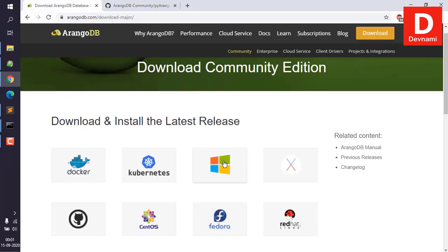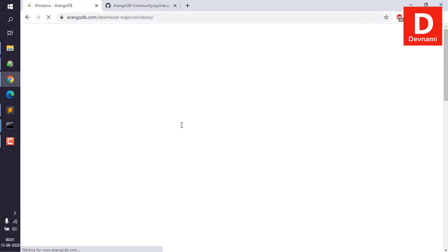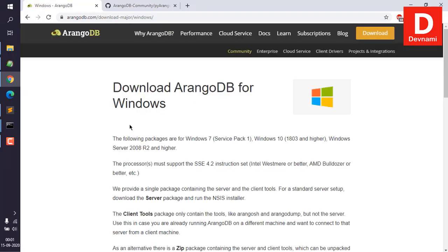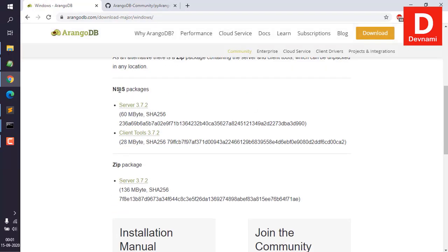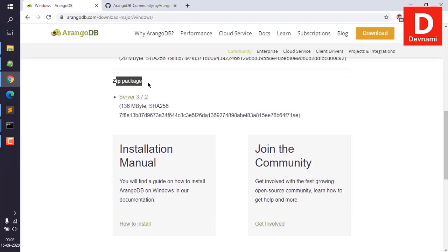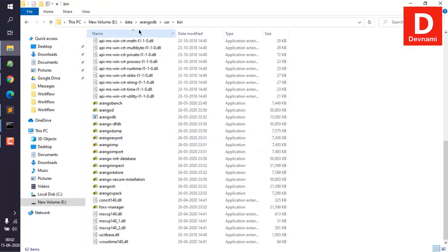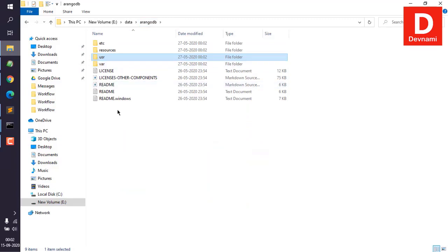After that, select your platform, and then choose the type of download you want, one being the NSIS package, which is the installer for server and client tools, and the second being the zip package. I have installed this zip package and extracted it. That looks something like this.